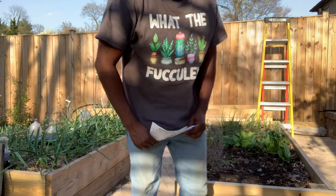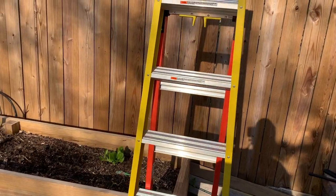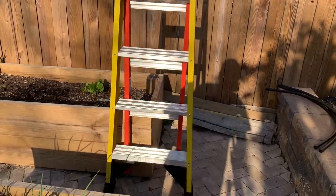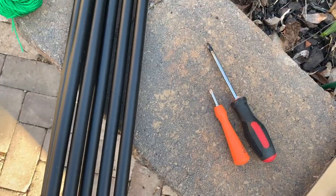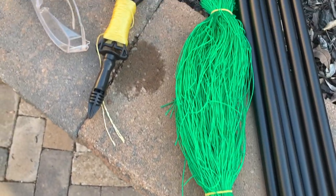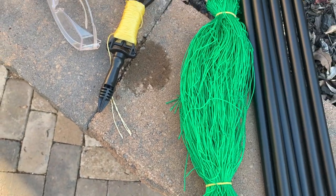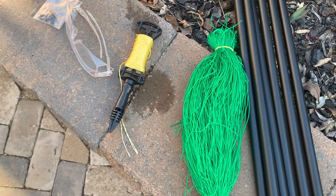All right, so the tools I have for this task are a step ladder, a Phillips screwdriver, and they had included some netting so that you can grow your squash and any other type of vining crops up.